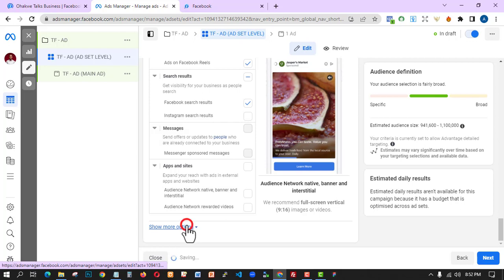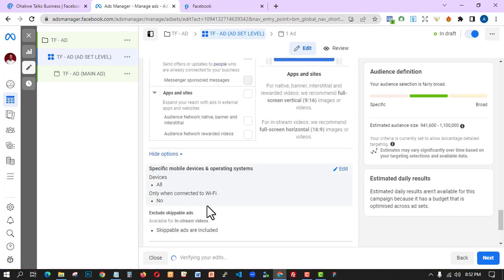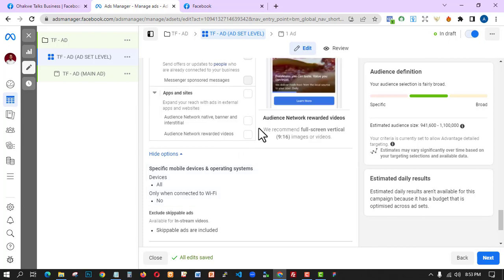Then you click on see more options. There's quite a number of things you can learn from here, and test different things. We have devices, you have connected on Wi-Fi. Now if you decide to choose connected on Wi-Fi, that means it's only when somebody connects on Wi-Fi that they can see your ad. That's a little bit of a way to target more people on your ad, to get more actions or sales on your business. So for clarity's sake, for getting more people to buy a product, just leave it like this, right? Just leave it like this. Don't go and do any other thing again, right?